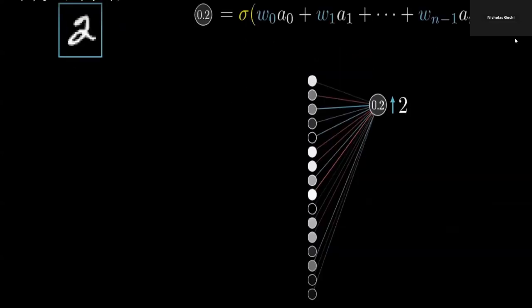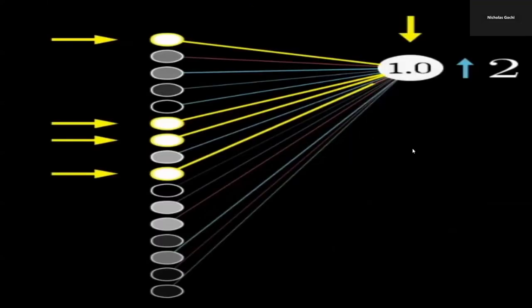Right here, we have the sigmoid function, which has the bias, the weight, and the activation. In this case, to change anything in the situation, we need to be either increasing the weight or the bias, or changing the activation. Right here, we have two and a bunch of networks connecting to it. The ones that are yellow are the ones that see the number two. The ones that are not are dimmed out, basically not fully white, as you see here, which they're thinking about number two. So we need to get them to the point where they could see number two.